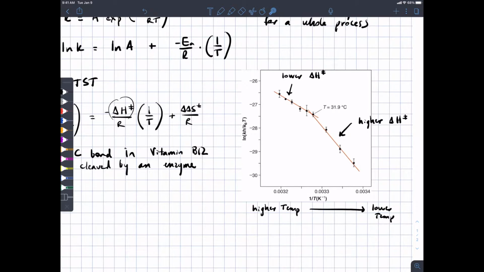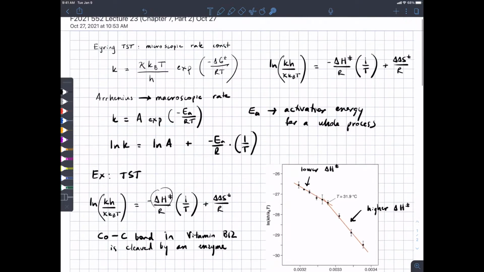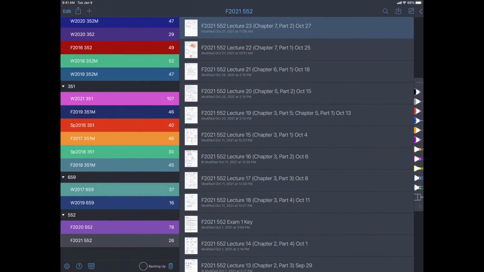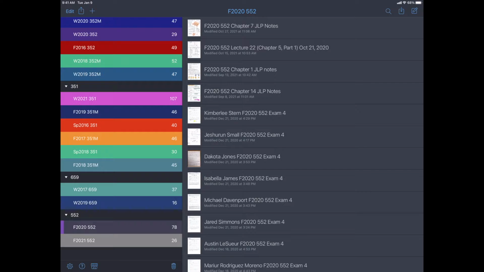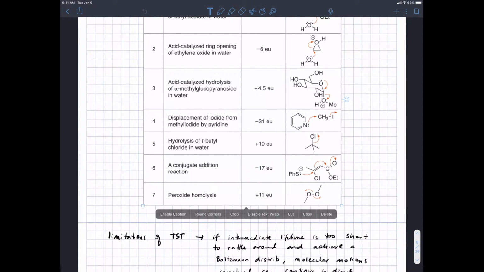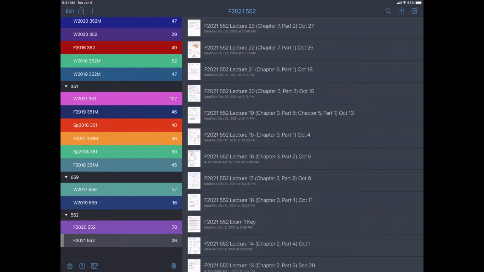and you may see this in different contexts in the future if you're reading papers. Why would you want to know about activation enthalpy and entropy anyway? Let me show you a table that's from your text that shows some entropy values from commonly known organic reactions. This is kind of interesting. We often, at least in undergraduate organic chemistry, ignore enthalpy or entropy because it's hard to think about.